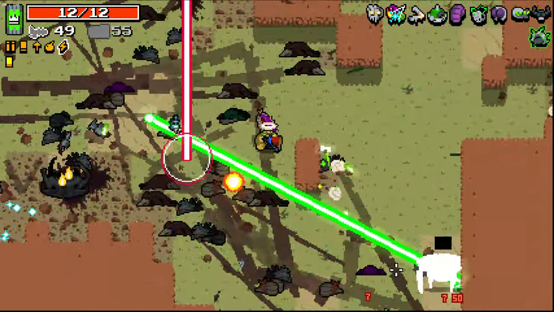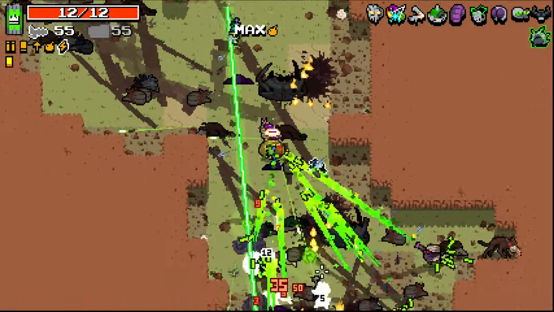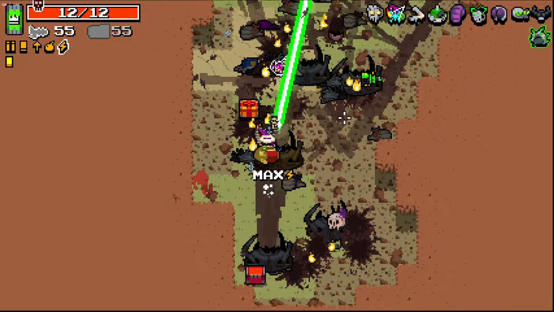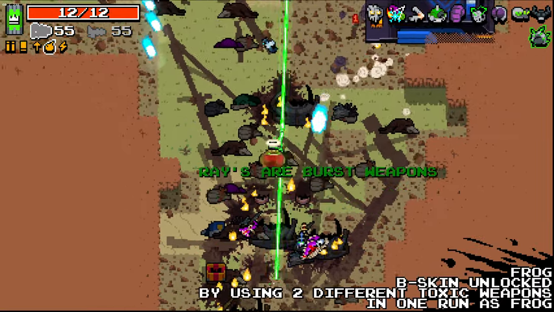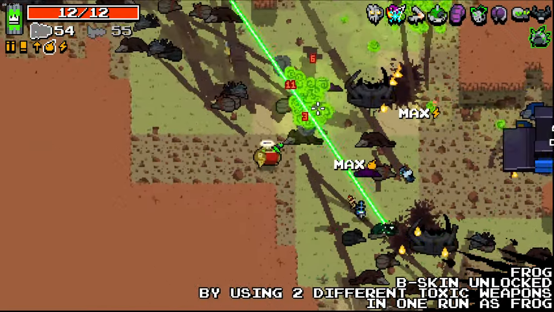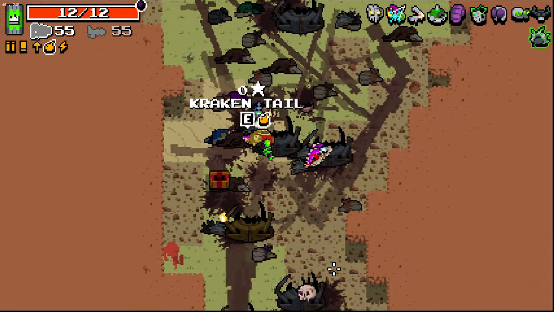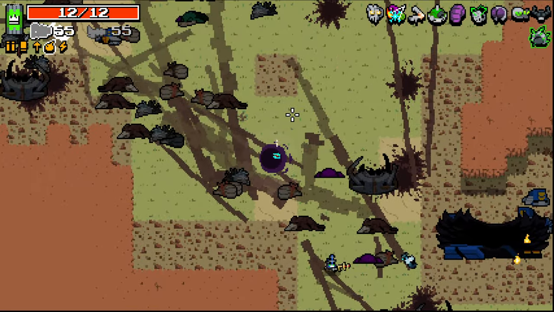We need a melee weapon soon, though. So far, this is a pretty fun one, though. Toxic ray. What do we swap that for again? Yeah, Kraken launcher. I can give up the Kraken launcher.